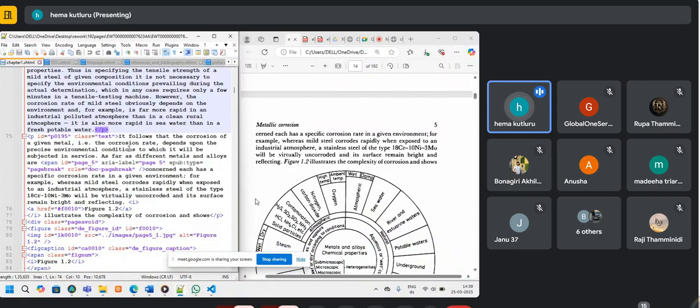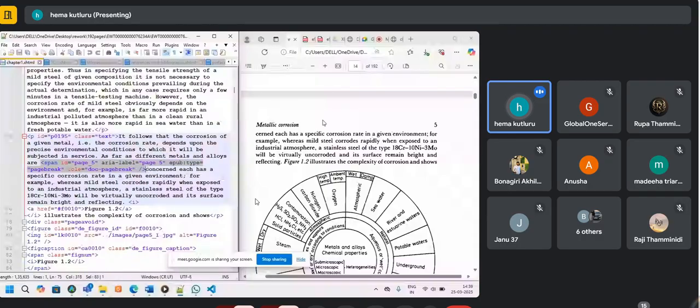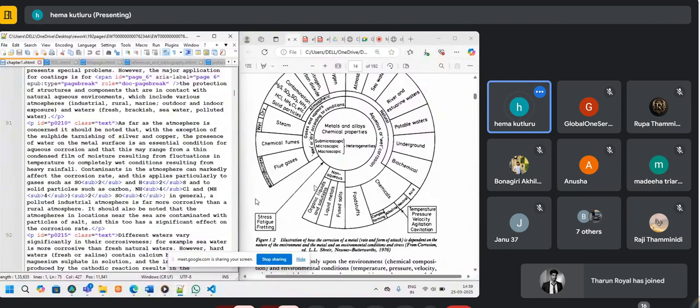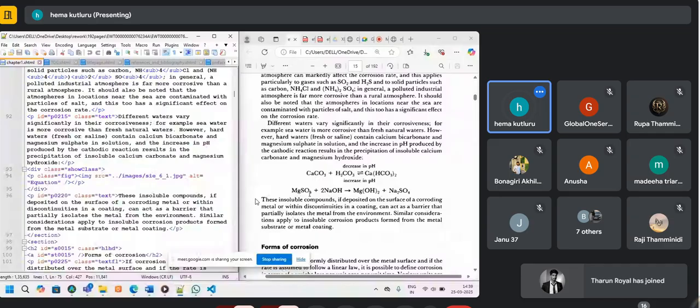And page break is important for each and every page where the page started. There you need to give this page break. You cannot skip these page breaks and all. And then figures, like that you need to take each and every tag.